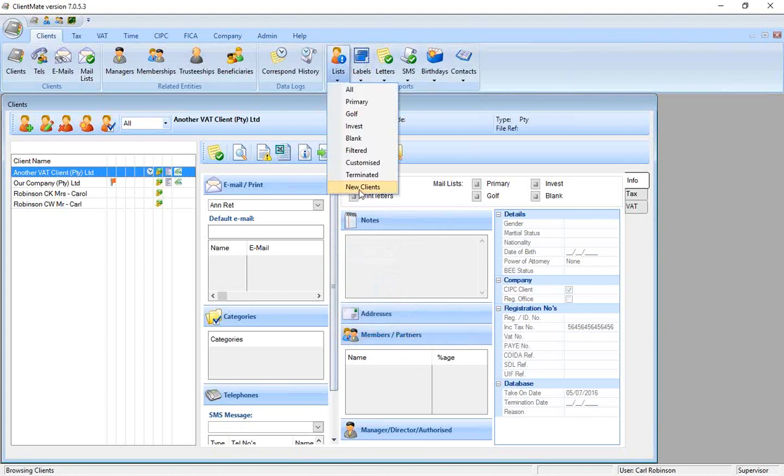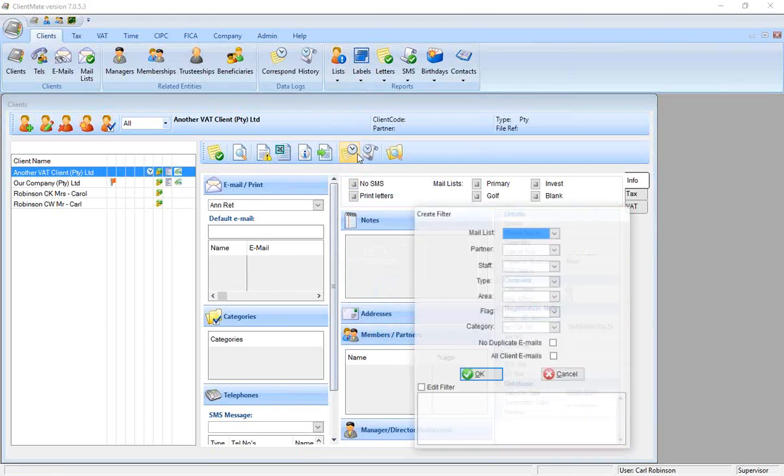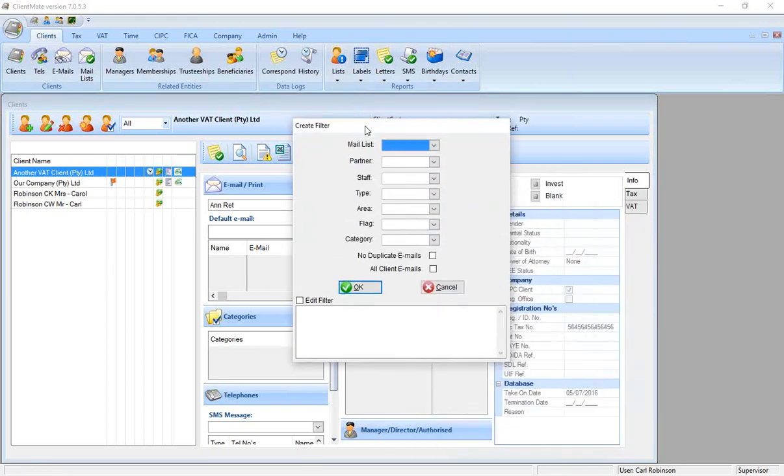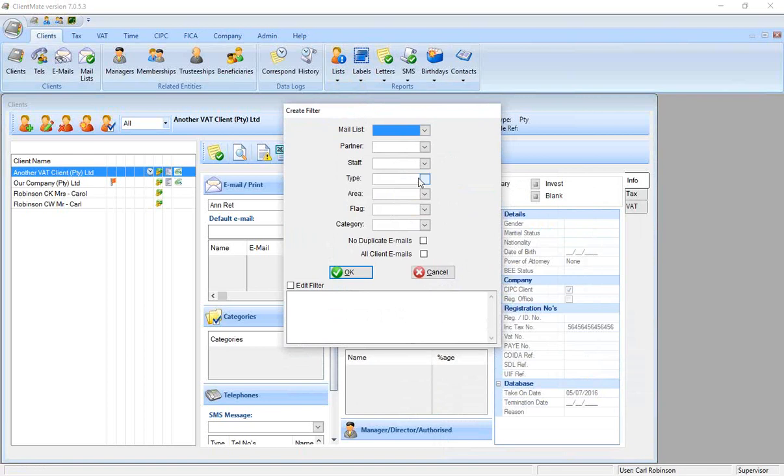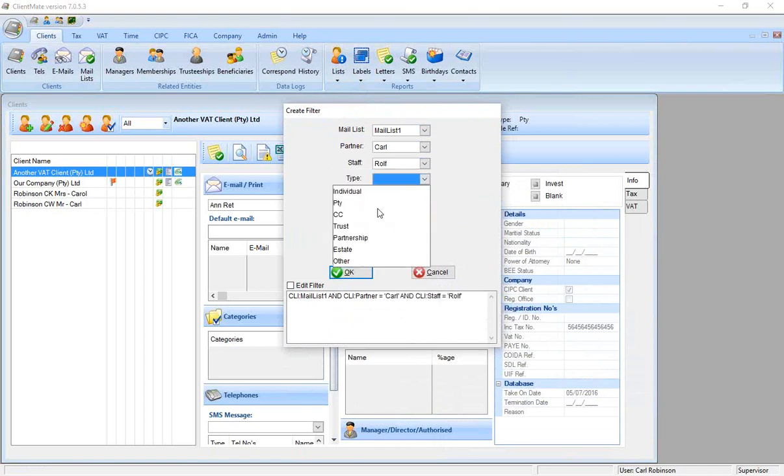We have a list of terminated clients. Then we have a list here of filtered. When you talk about filtered, this is where all these things come into play. We could have a list of people on the first mailing list only for a selected partner and a selected staff member of a certain type. You get the idea.